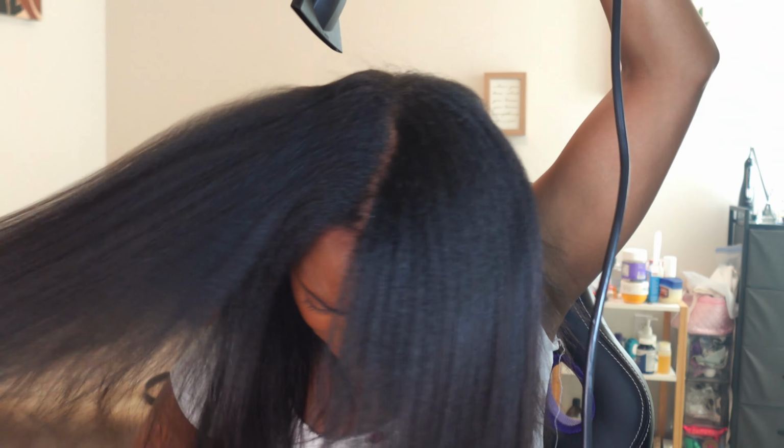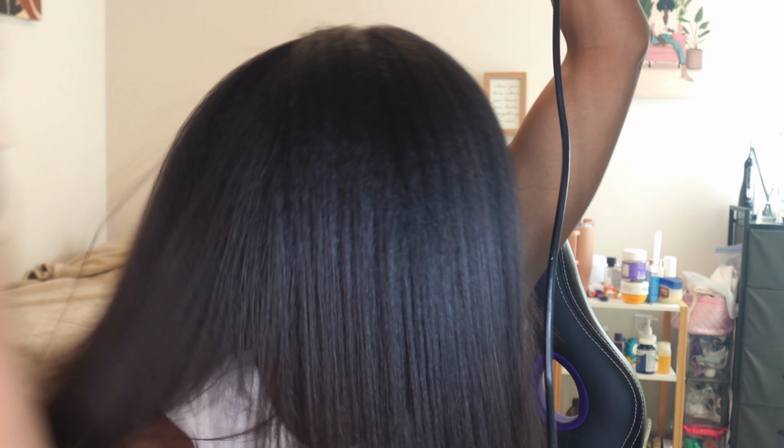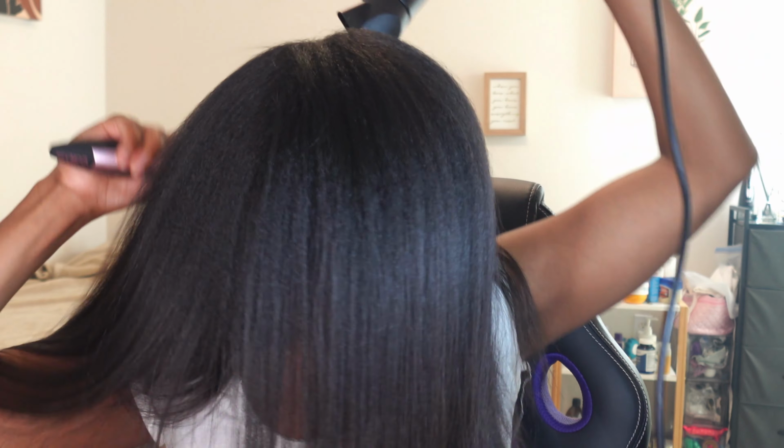So we're pretty much done. I do go over with the blow dryer one more time all over my hair, kind of like Cousin It style, just to make sure there aren't any cold or wet spots, because sometimes, you know, you just miss things because you don't want your flat iron to come across wet hair.